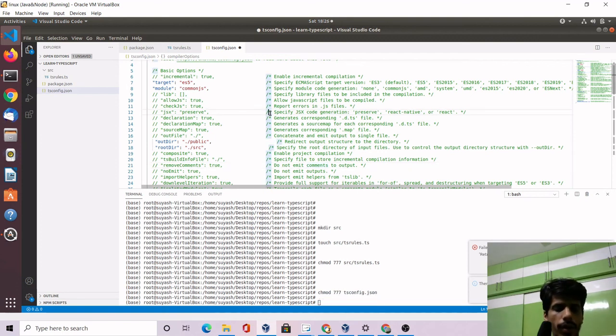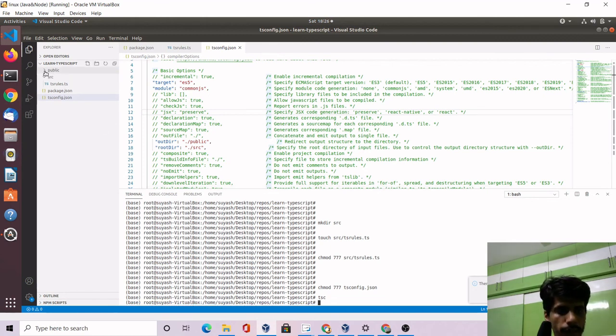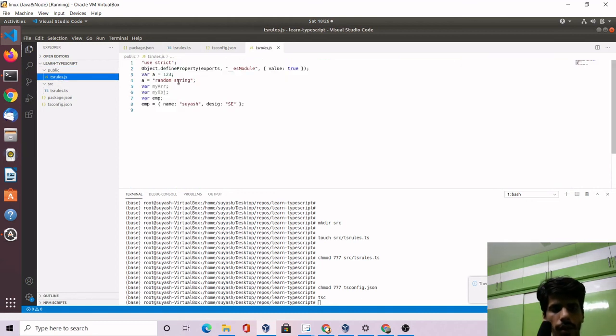So let me change tsconfig. Now I can save it, and once I run the ts compiler, it will generate the JS for the corresponding TypeScript. It will automatically detect the tsconfig.json file and generate the JS file from the TypeScript file. So we see this public folder has been created, and we have tsrules.js, and it has automatically exposed the modules. What we have exposed is an interface, and it has created a JS file for that. For a complex JS object it's much simpler, and we don't usually use this stuff in our daily or production environment. But it's pretty good JS generated by the TS compiler.